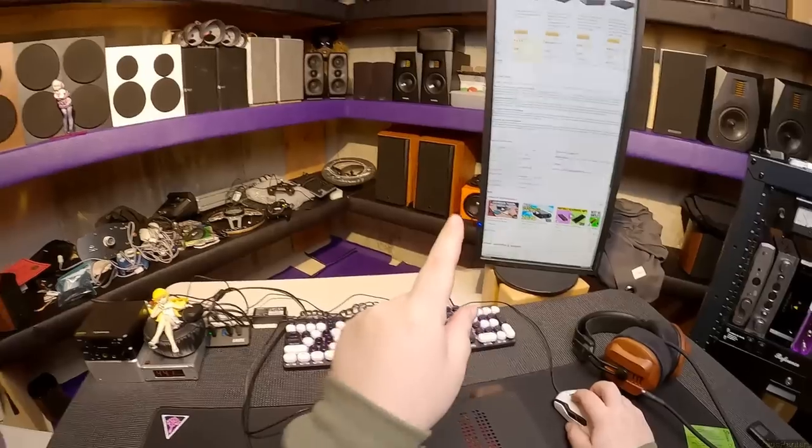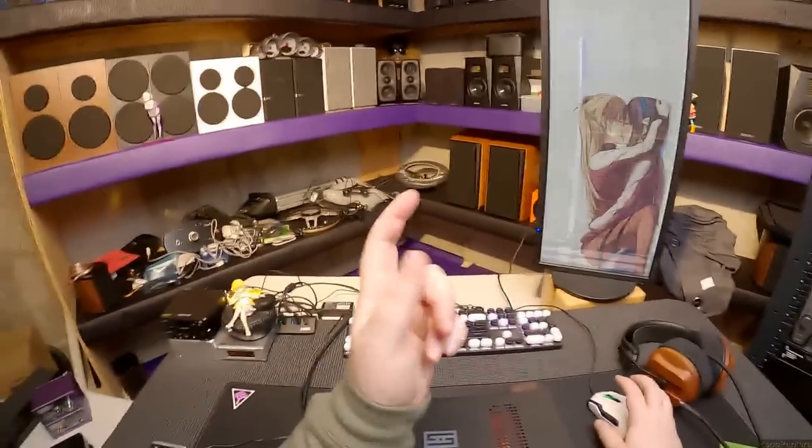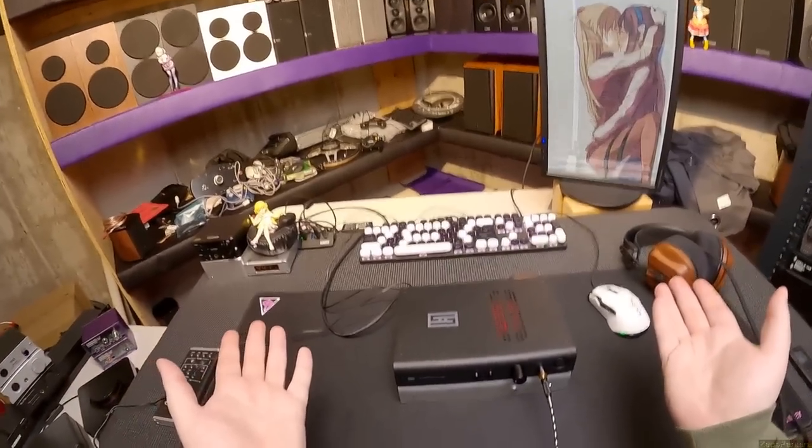Five watts. 5,000 milliwatts from its balanced output of 32. 5,000. Why are you buying any other amplifier from Schiit? There's other amplifiers to buy.